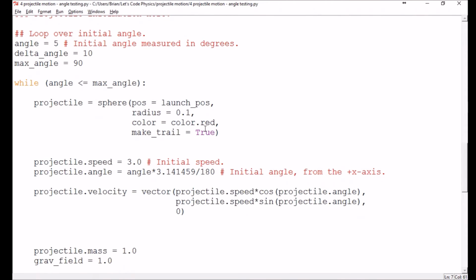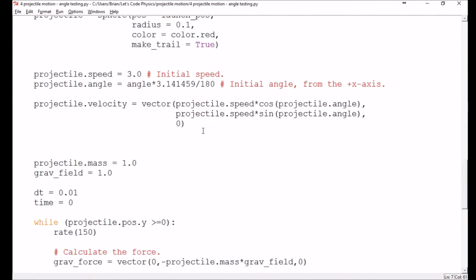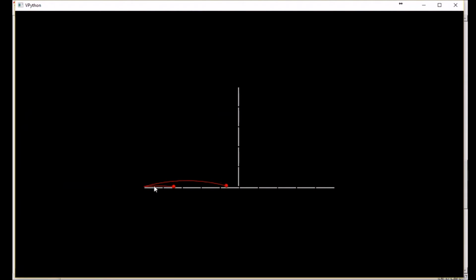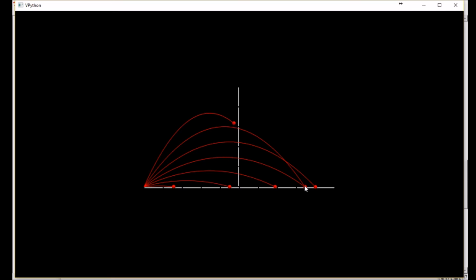And I went ahead and ran the code while I was off camera. Figured out a rate of 200 was a little bit quick for the eyes, so we're going to make that 150. Okay, so what we've got here is we're starting out at 5 degrees. 5, 15, 25, not doing a whole lot of good for us there, not getting very far. But as we get closer to 45, like we saw before, we get farther. Once we pass 45, we start retracting back our range. So it's kind of cool how they line up as you go back this way.